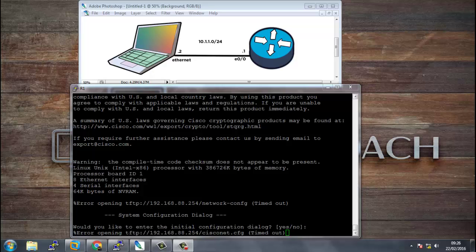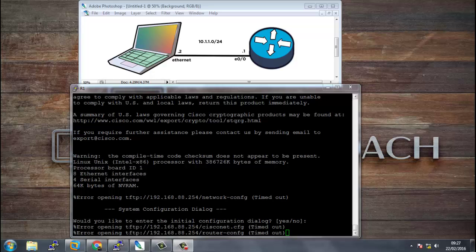Now, the downside with a simulator as opposed to an emulator is that a simulator does just that. It just simulates the commands, so not 100% of the commands will be available to you. The upside of having a simulator is that many of them actually come with their own labs, so you can do scenarios with that. But if you could obtain those same scenarios and then put them on an emulator, I think that's the better way to go. So number one is get a physical router. If you can't do that, you get an emulator. And then the last step is to get a simulator.